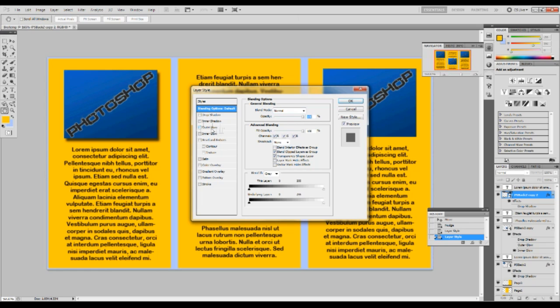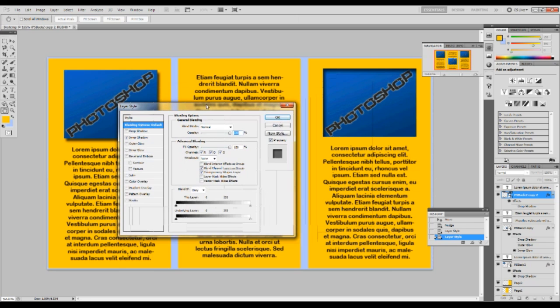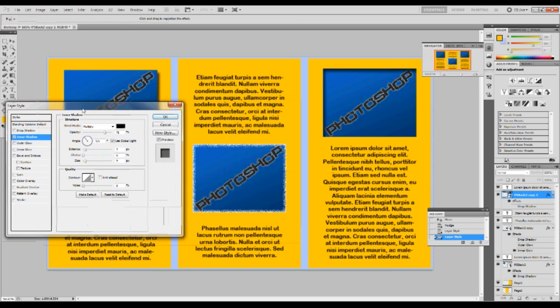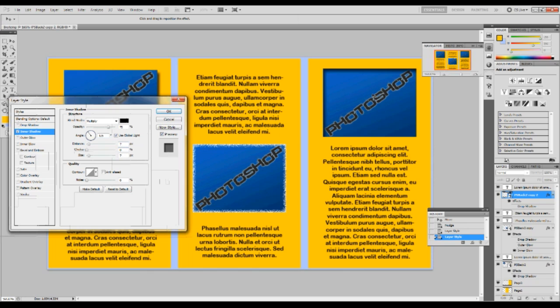Let's see, what do we want to do here? Drop shadow. Let's do an inner shadow. Sometimes when I do inner shadows, I like to do this in an inner glow. The difference between an inner glow and an inner shadow is that inner glows do not represent black or any kind of gray colors like that. So if you're trying to do a black, almost like it's fading to a black on the outside, you have to do an inner shadow.